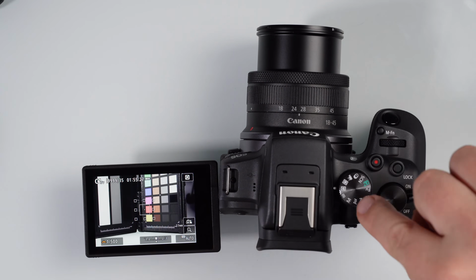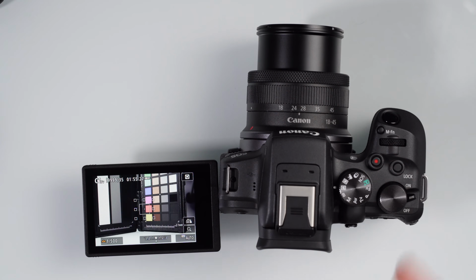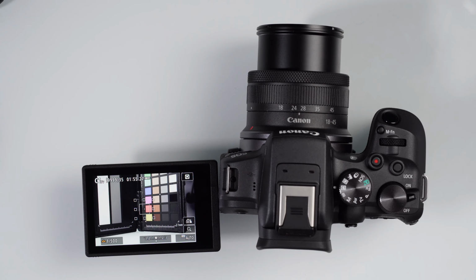Really cool feature. Highly recommend doing that for sports and whatever else you guys shoot. If you don't shoot sports, then set it for landscapes or whatever. But you can program it to your dial here so you can just get to those preferred settings really quick.